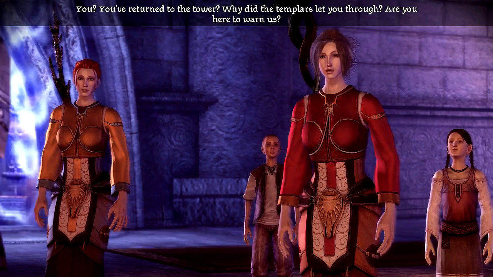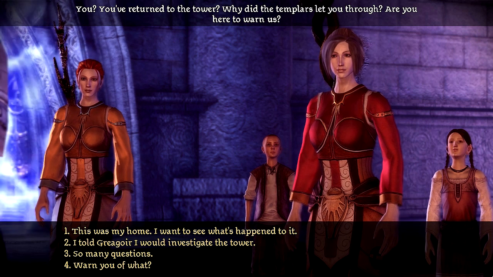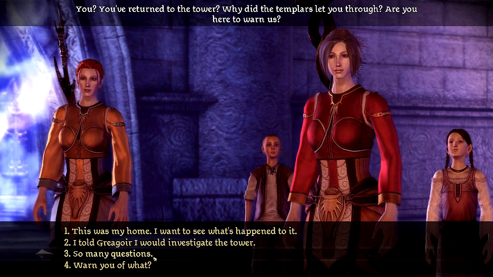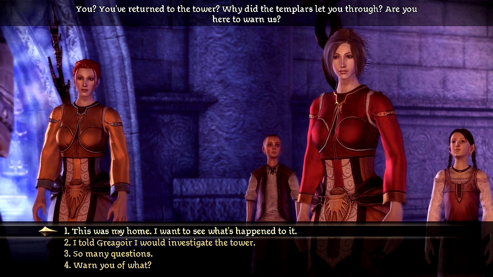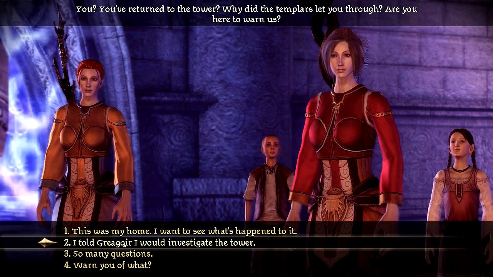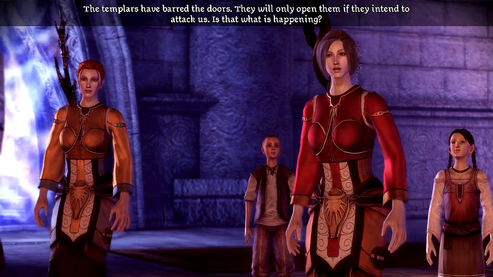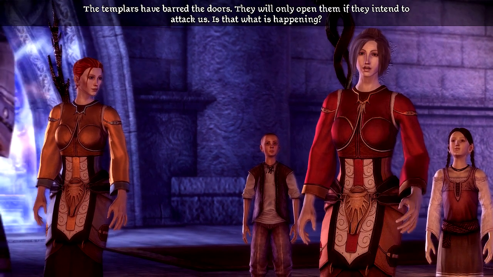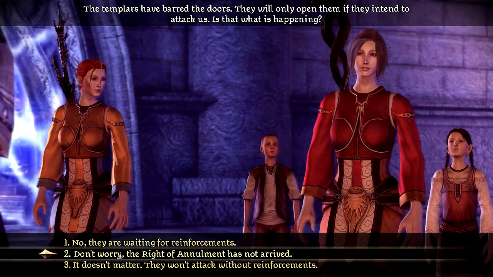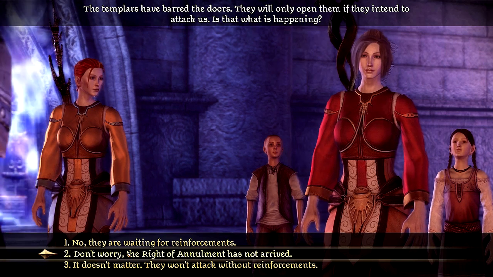You've returned to the tower? Why did the Templars let you through? Are you here to warn us? This was my home. I want to see what's happened to it. I told Gregor I would investigate the tower. I am very happy to see mages alive and well. The Templars have barred the doors. They will only open them if they intend to attack us. Is that what is happening? It is what's happening, but as of yet, the rite of annulment has not yet arrived.